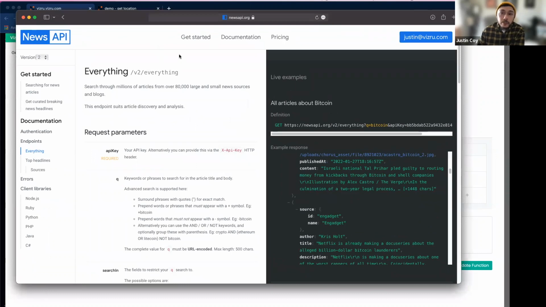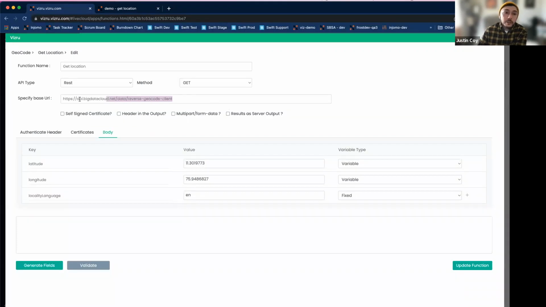Typically with any kind of API, there will be documentation where they specify, okay, this is the URL that you use, these are the parameters, this is what's possible, etc. So all I'm doing is taking the information from the documentation and putting it here.